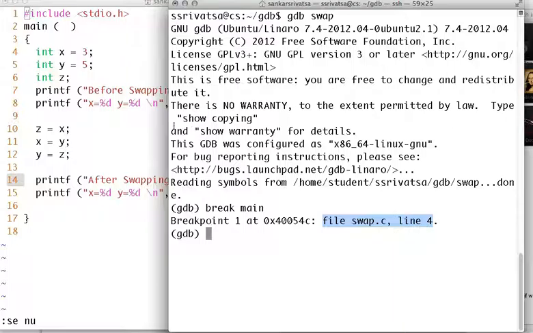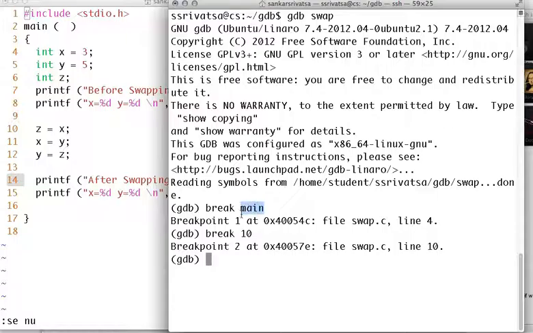Then we put a breakpoint again at line number 10. The two ways you could do it are the name of the function or the line number; you can do both. And then we're going to put a breakpoint at line number 14.